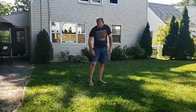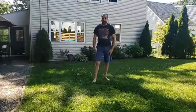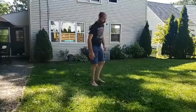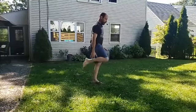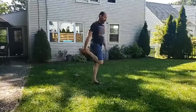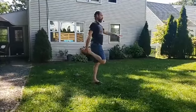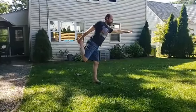You know what these muscles are called? They're thighs, but they also have a big name. They're called quadriceps, right? So we want to stretch these muscles out. And what I'm going to do is find some balance. I'm going to pick my foot up and see if I can grab this way and then pull my heel back. I'm going to stand up straight. If I put this hand out for a little help, and then I'm going to lean forward and lift my leg like this. Let's see if you can do this.